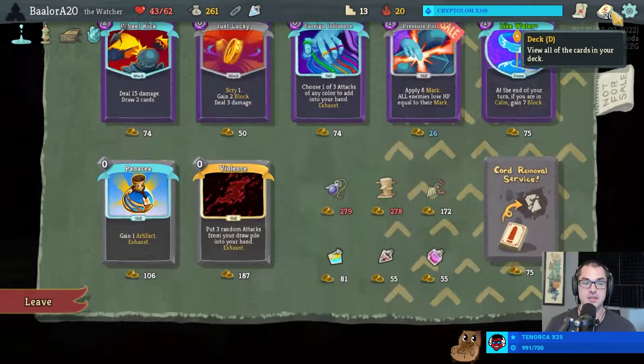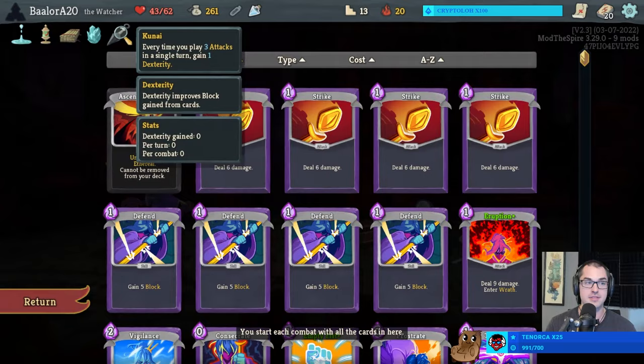What we are going to do is remove a card, probably a Defend, because I have so many extra blocks already added. The Strikes are half-decent. We need them for the Kunai anyway. So I think I remove a Defend even going into Guardian, because we have Prostrate, Third Eye.